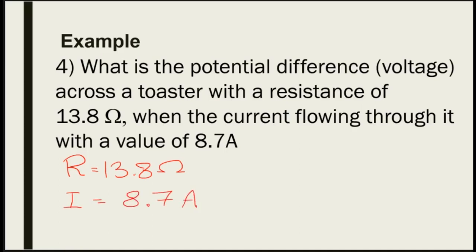Is there any scale change that needs to be done? Like, do we have any millis or megas or gigas or nanos? Nope. Everything is standard, which makes our life easy. What are you being asked for? What's the symbol for voltage? It's the only unit in physics where the symbol is the same as the unit. V for voltage and V for volts. So I am looking for V equals question mark.